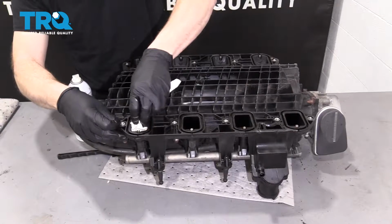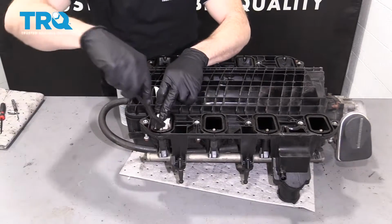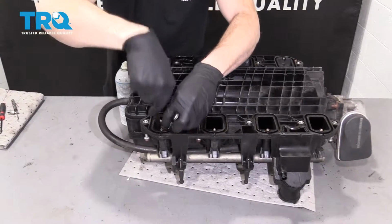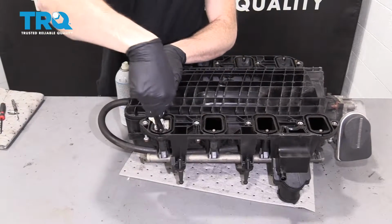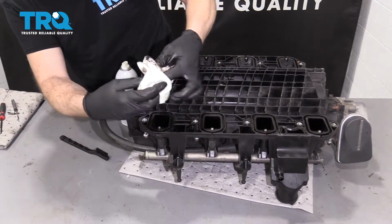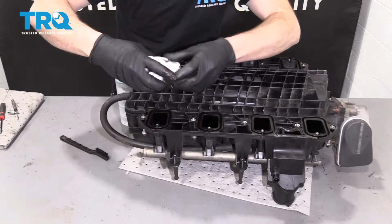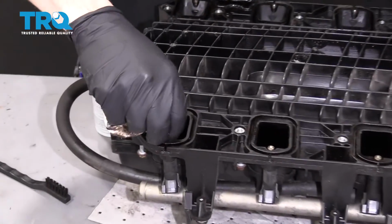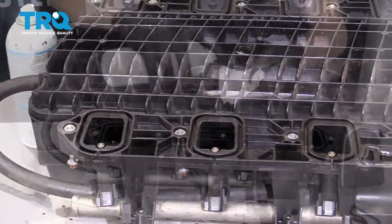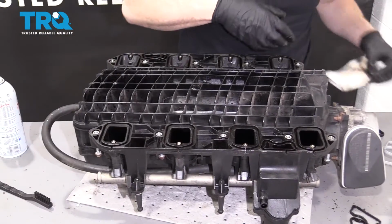So I'm just going to take my rag and put it right inside this porthole like that. That's going to absorb any extra moisture. Give that a little spritz. Make sure you hold on to it so it can't fall into there. Clean this up. Ooh, there's lots of crud coming off of there. Nasty. Make sure you get that fuel injector hole. Grab a clean part of the rag. Clean that up. That's beautiful. Do the same down the line. That looks great.